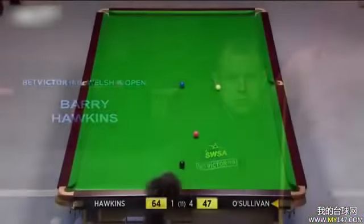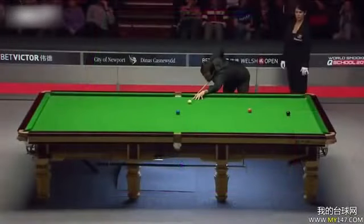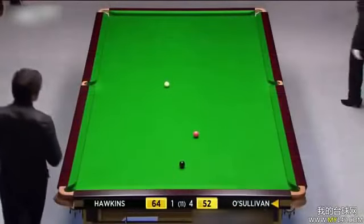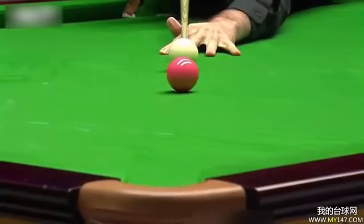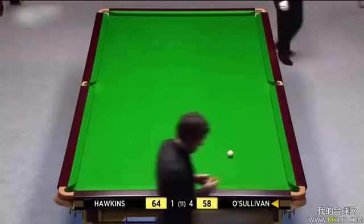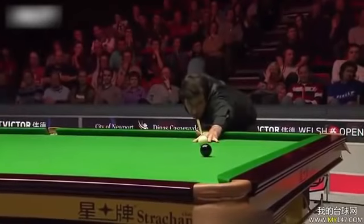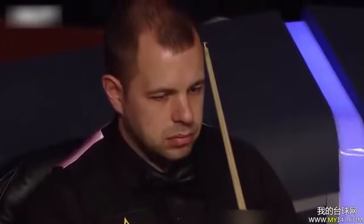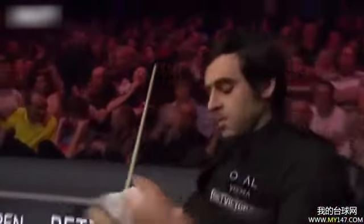47. Here's the wrong side of the blue. 52. He needs the cue ball — he couldn't have picked this cue ball up and placed it better there. So Barry Hawkins started off with a lead of 64 this frame. 58. And it looks like Ronnie O'Sullivan is going to clear up the 67 to pinch it. What a ridiculous clearance that was. Barry Hawkins must have thought he was going to cut his deficit to two, but unfortunately for him Ronnie's extended his lead and now leads five frames to one.